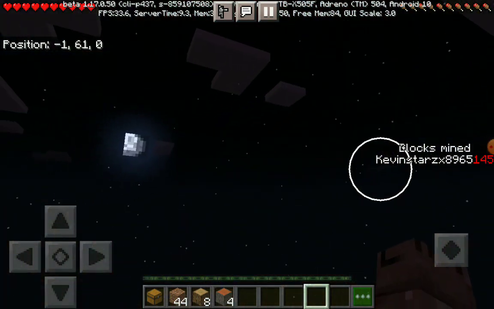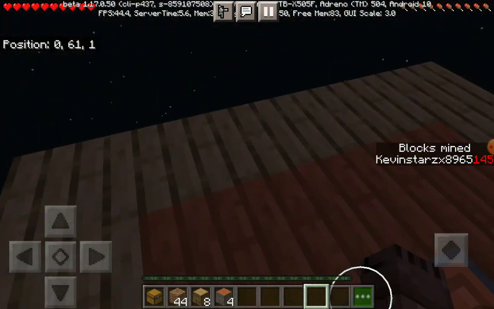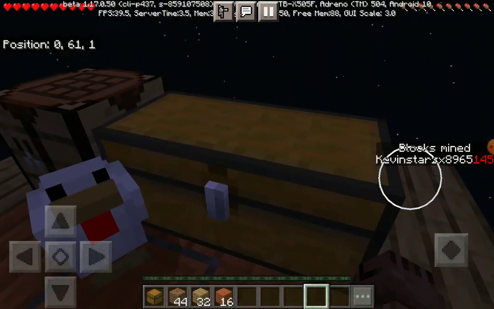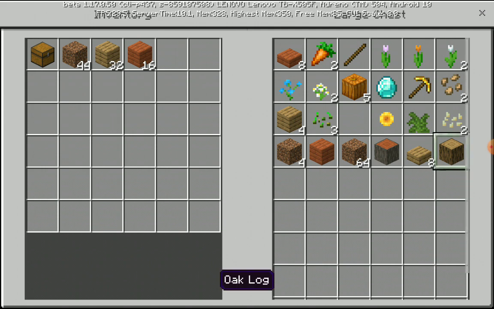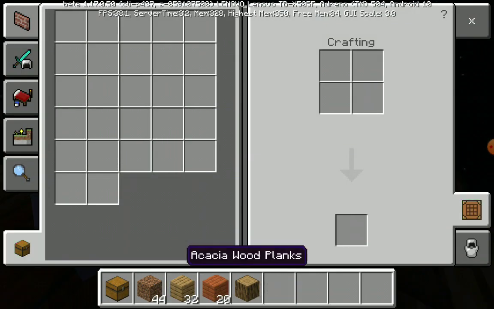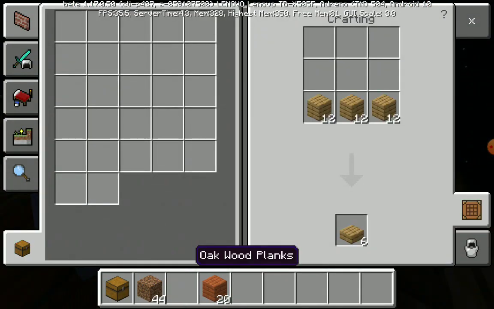A chicken. Chicken, chicken. I have to do something. Take all of my wood if you want. I don't care. Get some wood. Yes. And boom. I have some wood to make some slabs.